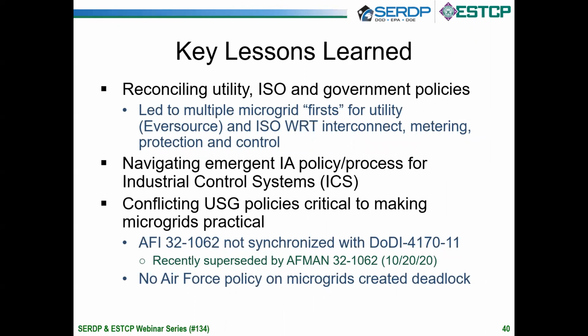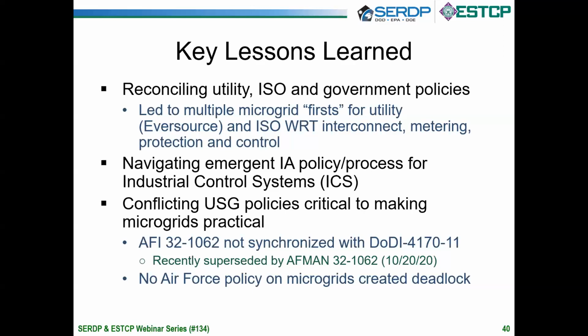Okay. So key lessons learned. We did learn quite a bit in the process here. The utility, the independent system operator, and the government had varied perspectives on what should be allowed, how things should work. I described earlier how the way that we wanted to configure the system with the battery behind the point of retail delivery was something that the ISO was strongly against for quite a long while because of experiences they'd had, I think, in the past where people had done those types of things and they had not provided the desired capability because they were, say, for example, using multiple batteries and pushing and pulling power between the batteries behind the point of retail delivery in ways that weren't creating the aggregate desired effect for the grid.